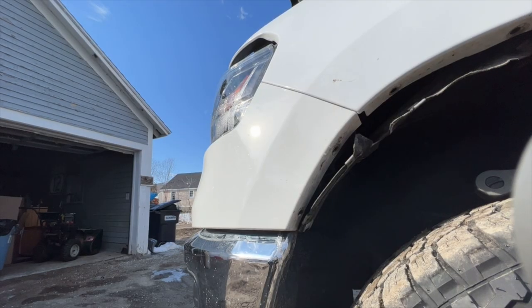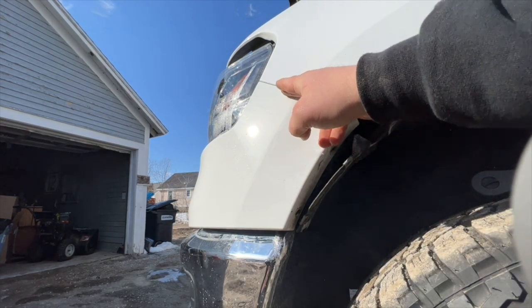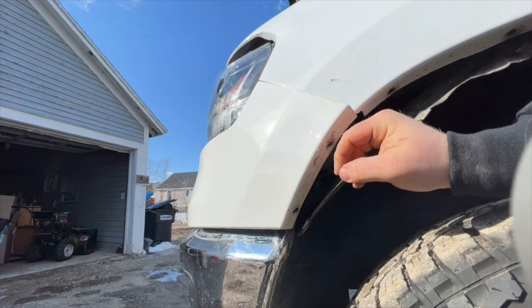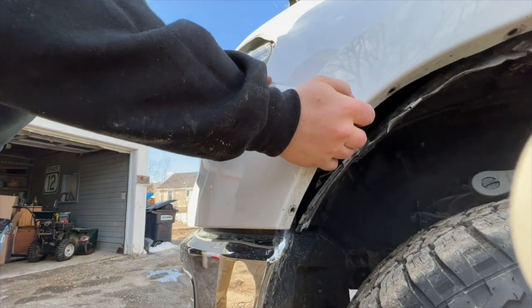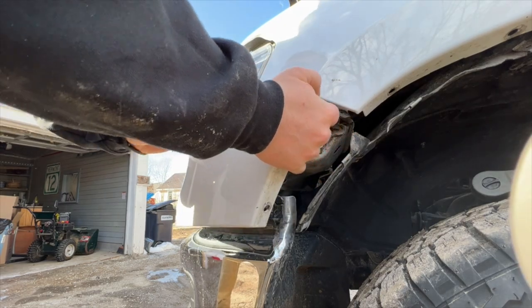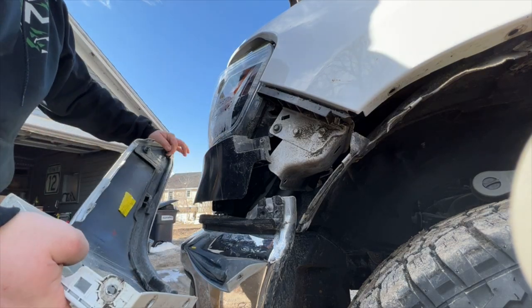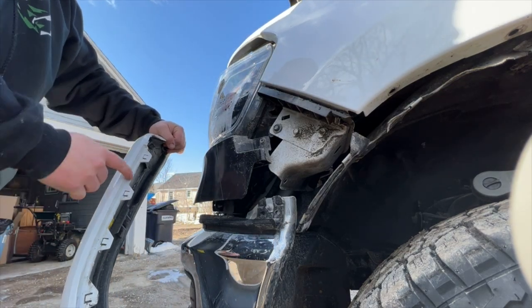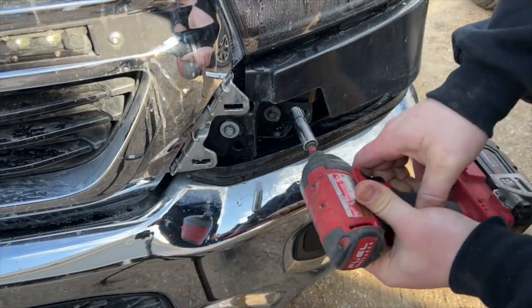Now when you're taking off this piece, there's a lip here so you actually have to pull down on the little piece of metal underneath it to release the tension so you can get it out — otherwise it won't pull out easily. The rest of the way down is just clips, so nice and easy, especially if it's not cold. Pop it out all the way down — you can see these are like alligator clips. Then you have three 10 millimeter bolts down here — one, two, three — pop those all out.